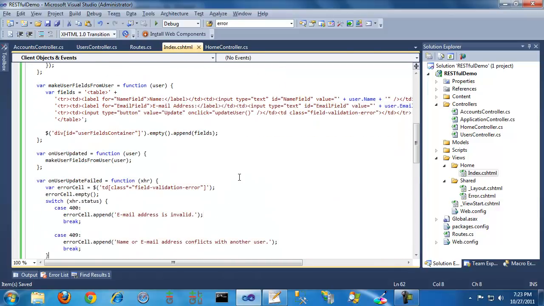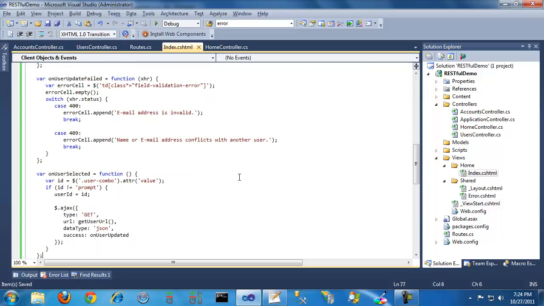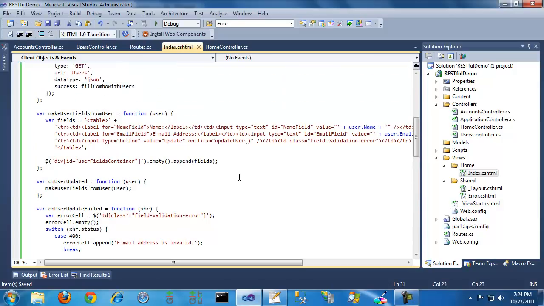And when we have selected a user, what happens is we launch another get against the URL for the particular user. Remember, this is going to be something along the lines of users/1, and we're going to be getting back JSON, of course, and we're going to call this onUserUpdated function with that JSON, and it in turn is going to call make user fields from user.